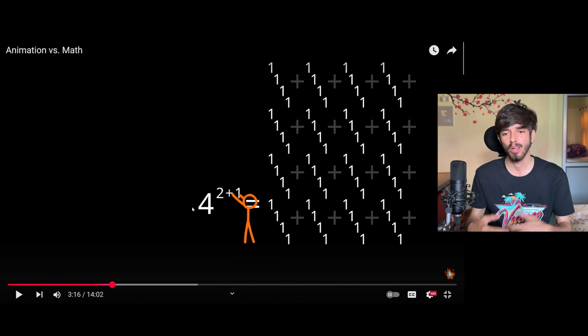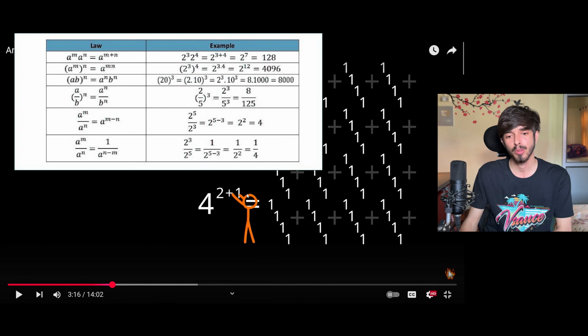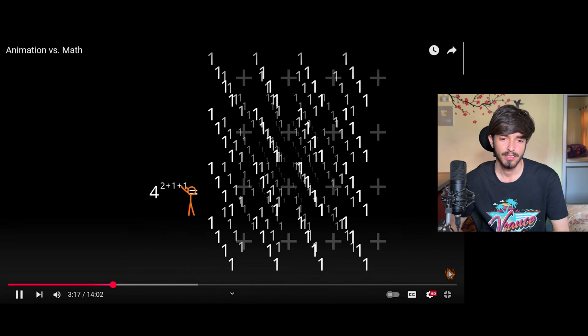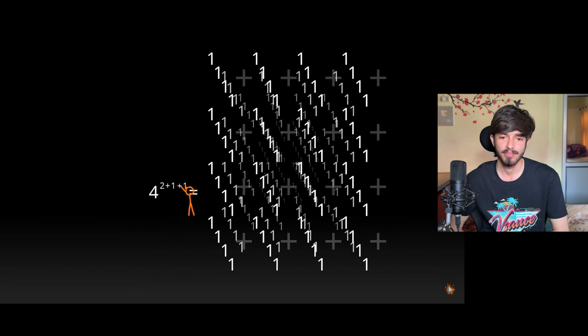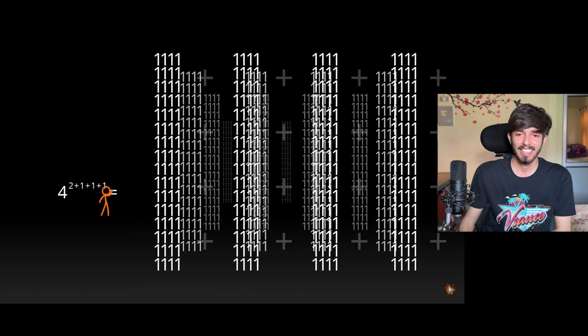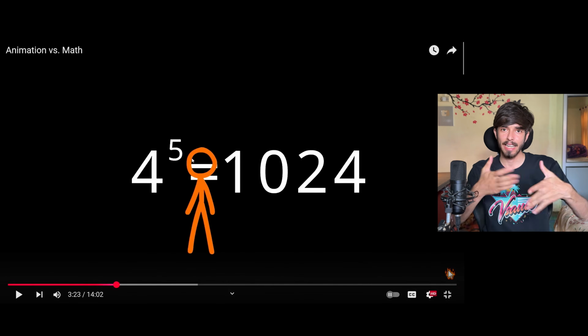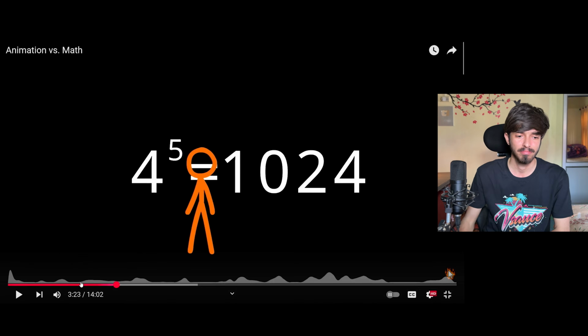So like the law of powers: 4 raised to power 2 plus 1, basically 4 cube, 4 times 4 is 16, 16 times 4 is 64. But the other way to do it is 4 square times 4, like the law of powers. So yeah, okay, let's move forward. In the same way he explained basic multiplication, he's trying to explain powers by adding more dimensions to numbers.